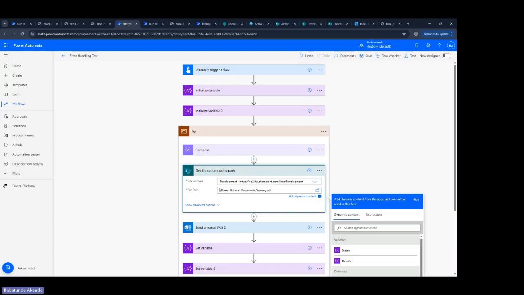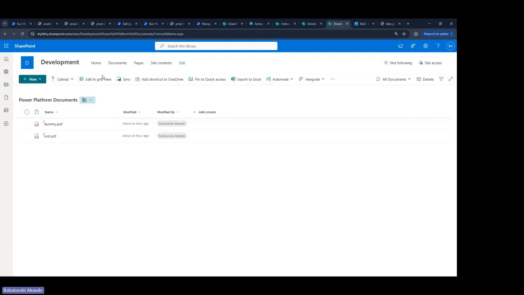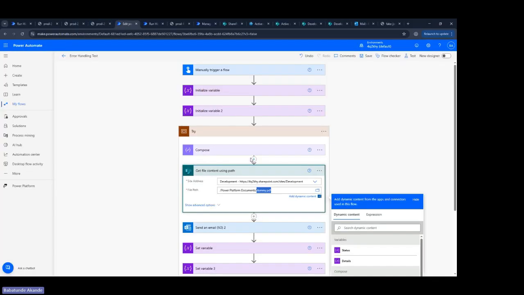So you see that this is going to have the file path, which is the name of the document library slash the file name. So if you go here, we'll see that the name of the document library is Power Platform Documents, and this is the file name. So by default, it's just the path of the file, which is document library slash.